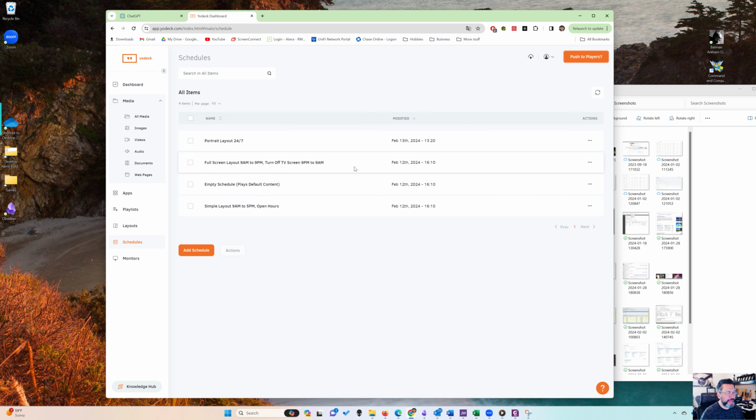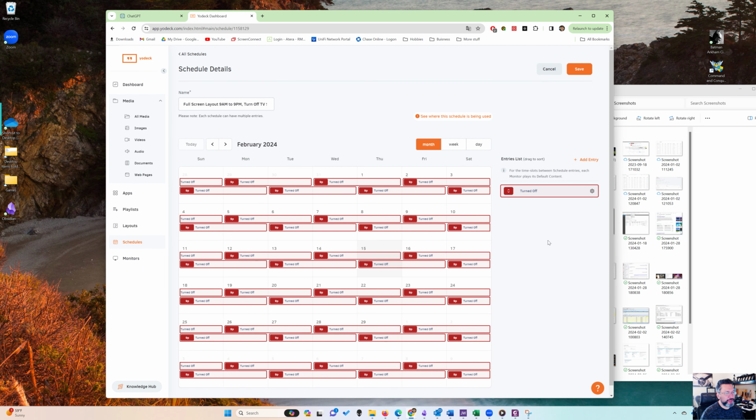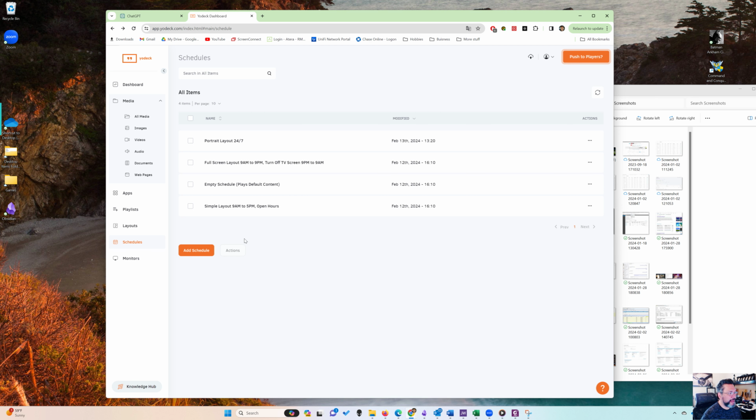We have this full screen layout that shows what time it turned off. You can see here it looks like it turns off at 9 o'clock. Actually, these are the predefined ones now that I think about it. We're not really using the schedules now that I remember it on your site. It's just a matter of turning off the monitors when you don't need them. We're waiting for some hardware that is going to allow you to be able to do that, so that the schedule actually turns off the monitor for you, which is kind of cool. It's able to use the ARC connection on the HDMI port and then automatically turn itself on and off based on the time.